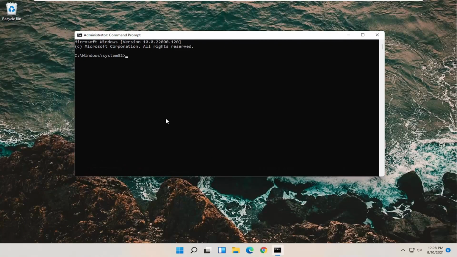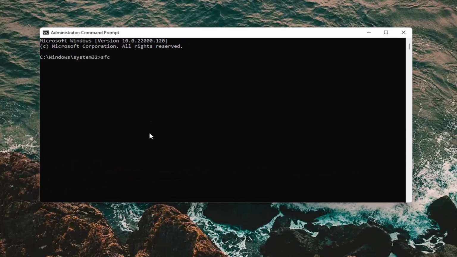And now into this elevated command line window, you want to type in SFC, followed by a space, /scannow. Scannow should all be one word attached to that slash out front. Hit enter on your keyboard to begin the system scan.